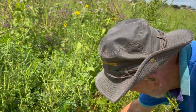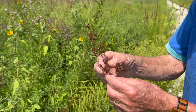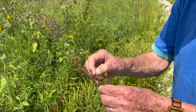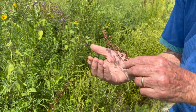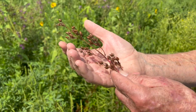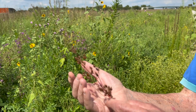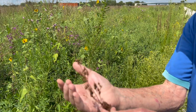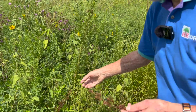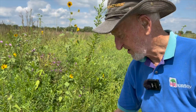In harvesting and ripeness, this one here is one of those that's intriguing, because this bloomed in April, May. And here we are in the latter part of August, and the seed is ripe, I think, yeah. But it's still sitting tightly in its capsule. It has not opened up yet. It makes it easy to collect, but again, you have to be attuned to the fact, oh, once this was all white and pink with beard's tongue, and now, unless you know where it is, it's a little harder to find because it sits down here.